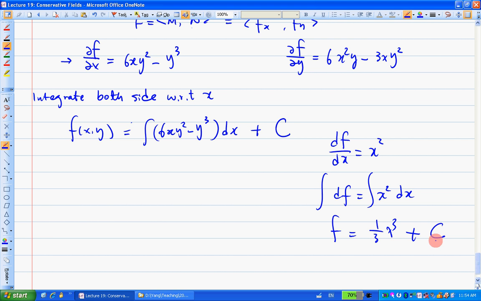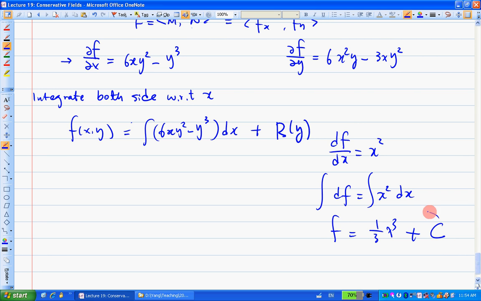Well, you plus a c here because this is a single variable. But now what happens here is you're integrating with respect to x, you're considering the y as a constant, right? So instead of actually plus just a constant c, you actually plus a what? Instead of calling it c here, I would call it r here, a function of y. Okay? So here's how it works.